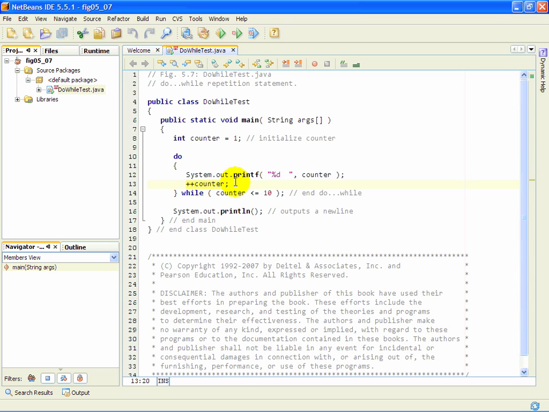And now we've already executed the body once before we even get to the point of testing the loop continuation condition. So in the while part of the do-while loop, we specify that condition indicating that we'd like to continue executing as long as counter is less than or equal to 10, and then the semicolon is required as part of the syntax of the do-while repetition statement as the termination of that statement. If the condition is indeed true, we'll come back to the top and flow again through the body, and when the condition becomes false, in this example, we'll print out a new line character.